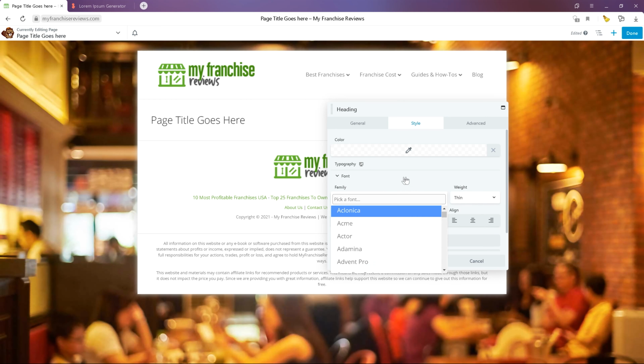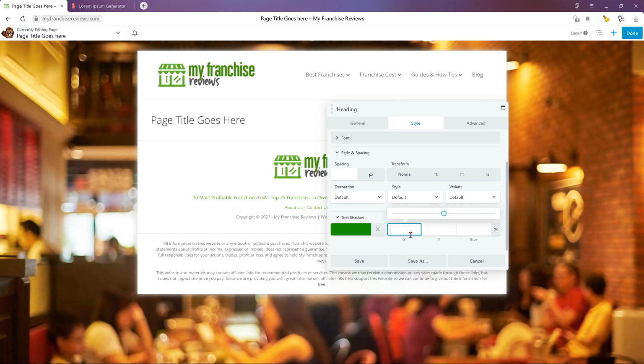I can change the spacing. I can also add a shadow to it. So if I want it to have some shading, let's add something, I guess, kind of ridiculous. So we'll just change this. So now it has a green glow that's offset. I can also remove it. And whenever I'm done making the changes that I want, I can click this Save button, and it will save it.